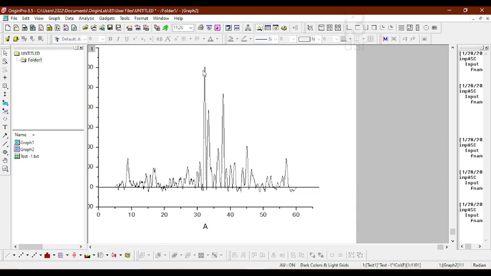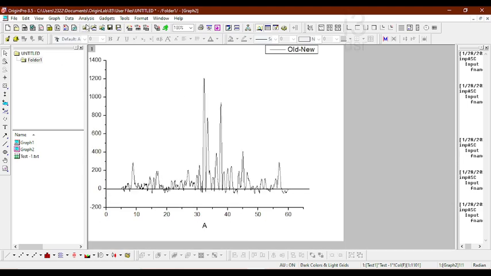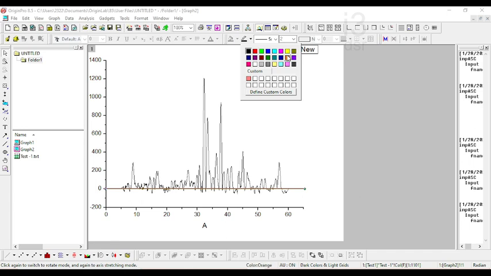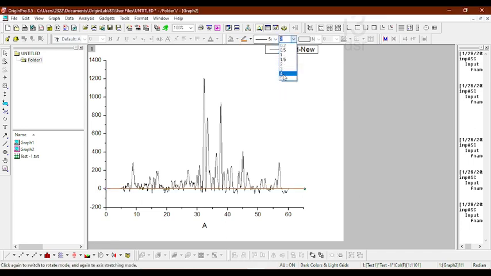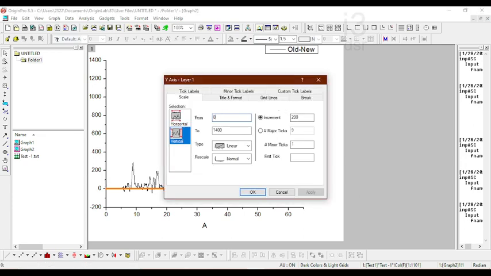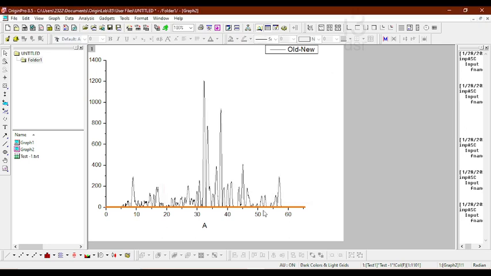So what do I have to do to fix this? There is a way. First, let's delete this line. Or you can also keep it for your reference, so I'm going to put a line on this for reference. I'm going to change the color of this line, let's say orange, and make it much thicker so that it is easy for us to understand. Now you can see that there are points below this. This has to be corrected, because when I adjust the scale to zero, it would look awkward that some points are buried inside. It doesn't look good.